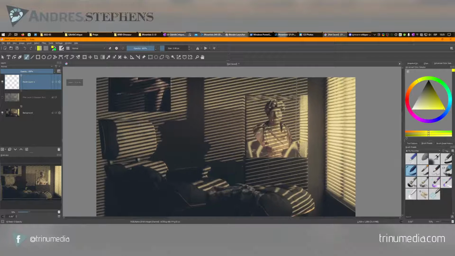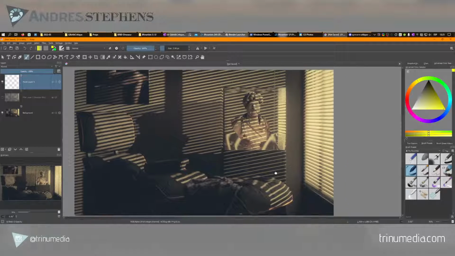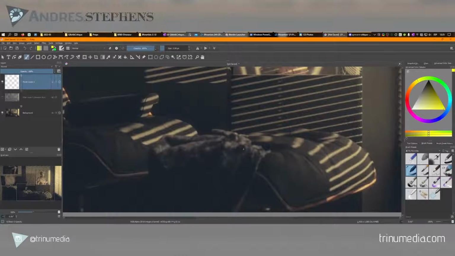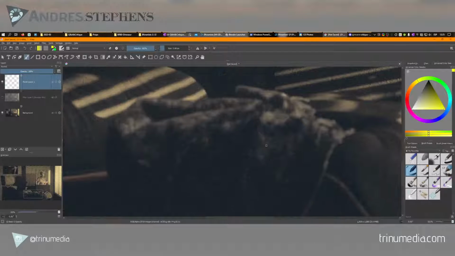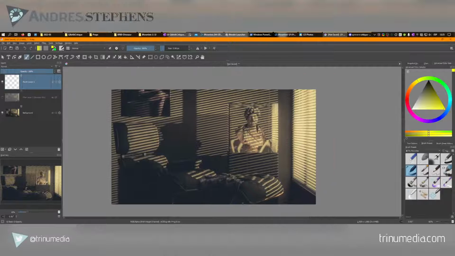Like the southwest corner, the rug, and the carpet. Yep. Yeah, the footstand.